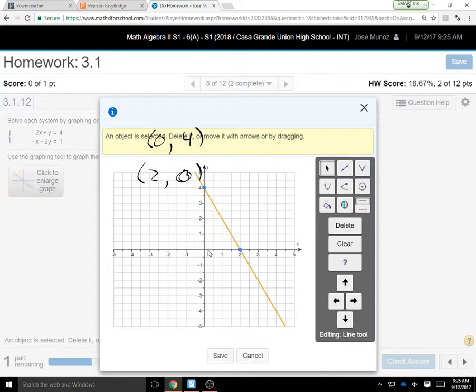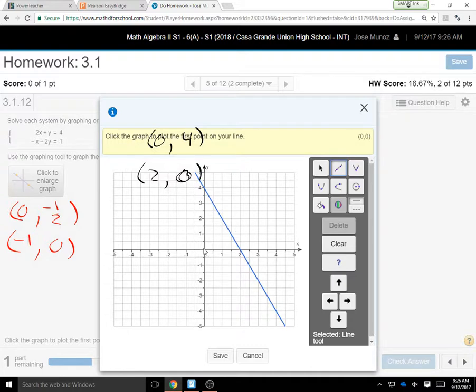Okay, let me go back over here. I don't know if I can type these in by halves and stuff. So I'm going to switch the second line to be in slope-intercept form. It reads negative x minus 2y is 1. I'm going to start by moving this over. That is a negative 2y equals, I'm still going to get halves, aren't I? So let's see, does this have halves on it? Yes, it does. Okay, that wasn't a problem at all. So if I make x 0, then y would be a negative 1/2. And if I make y 0, x would simply be a negative 1. So I'm going to graph those 2 points.